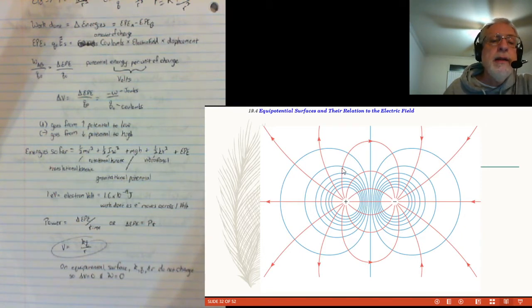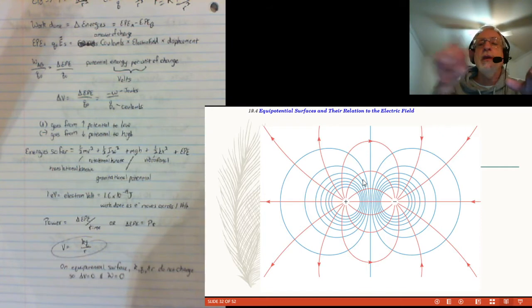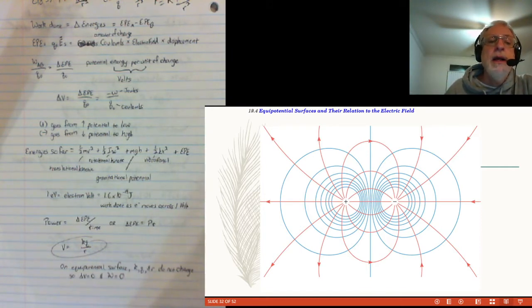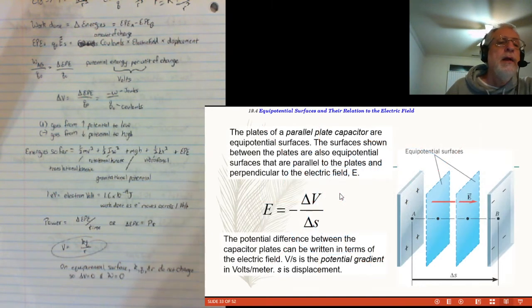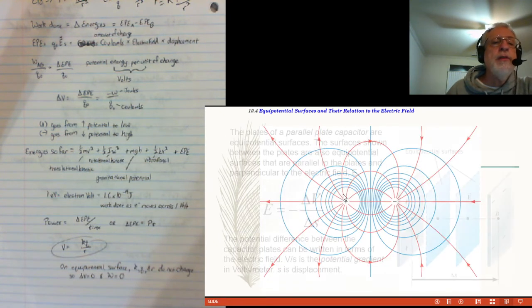Everywhere along these lines, you'll see the equipotential surface lines where the potential is the same everywhere on that line. And don't think of them in just 2 dimensions, it's actually 3 dimensions. Everywhere perpendicular to the electric field lines. So you have surfaces where the potential is the same, not just points where the potential is the same. And these drawings help represent that. All right, so that's equipotential surfaces.